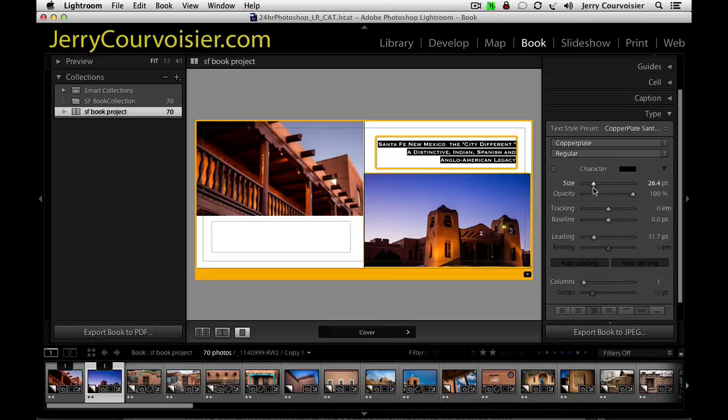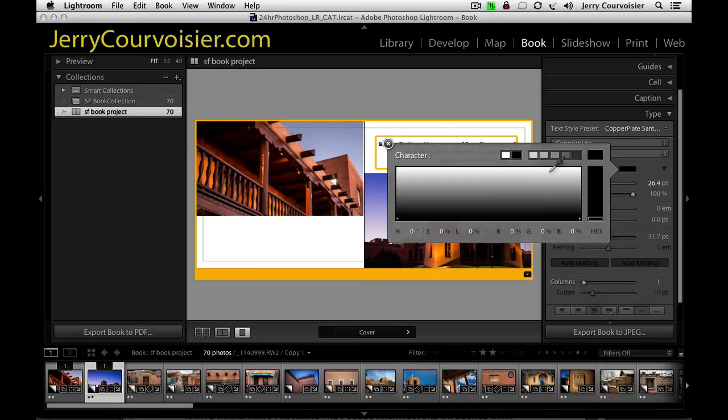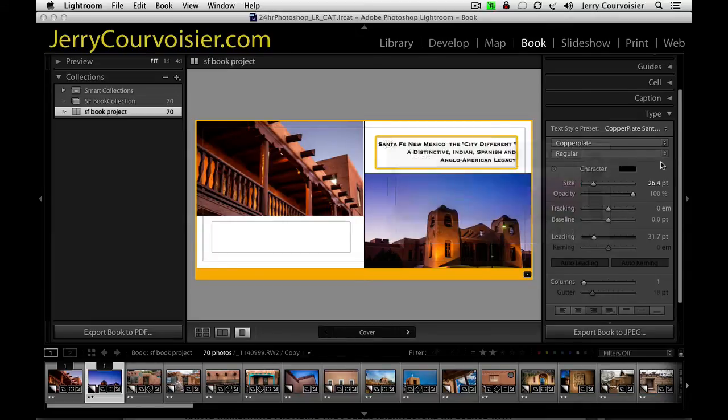I like that. Now, again, as we head to the body of the text within the book, we can create presets associated with typefaces, type styles, type attributes. We can even change the color of the text quite easily. If you click here, you could change it from white to another color, maybe yellow or green or anything else you wanted to pick. In this case, I'm just going to stick with the feature here for the black type.